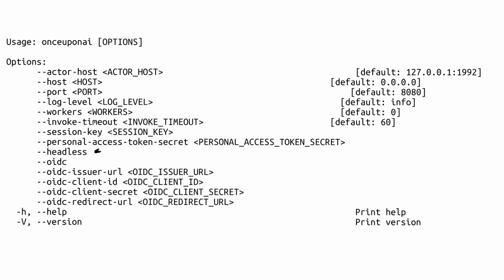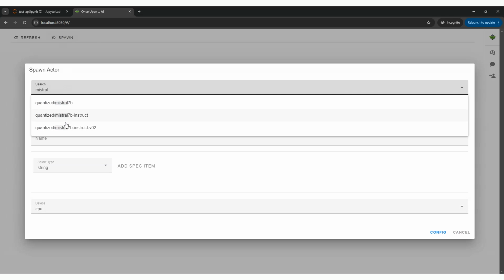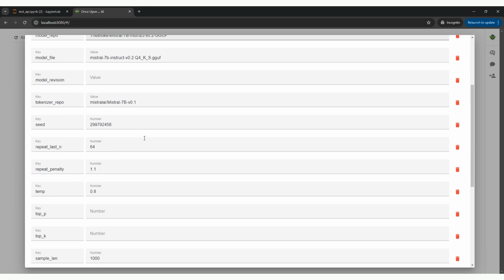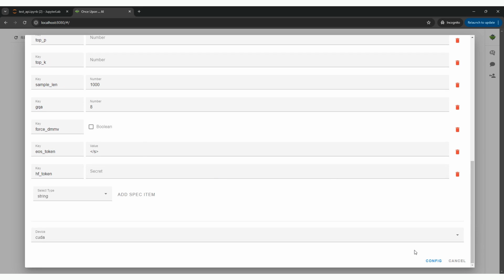If you don't want to use the desktop UI, you can use headless mode. In this case, the application will only run the Actix server and web UI. This approach has additional limitations. You can't spawn the actors directly in the UI.